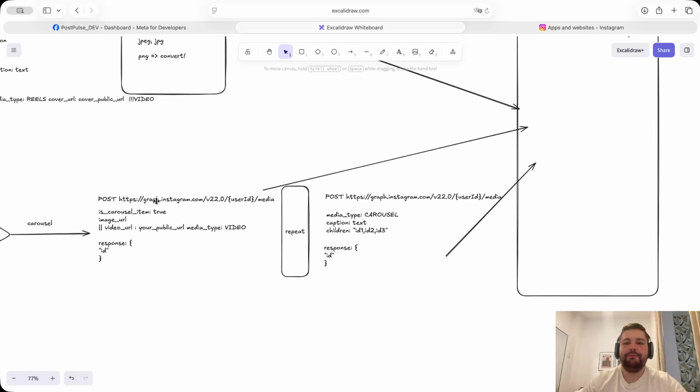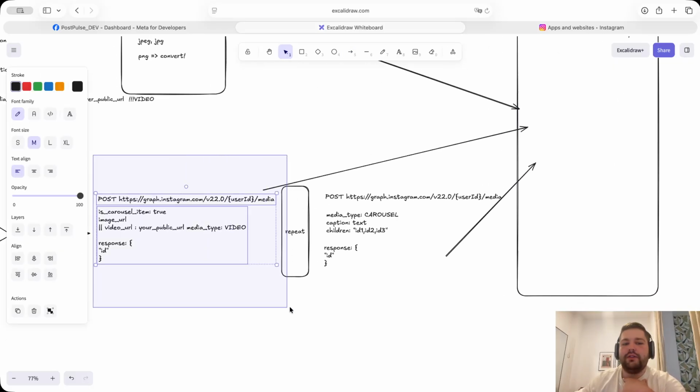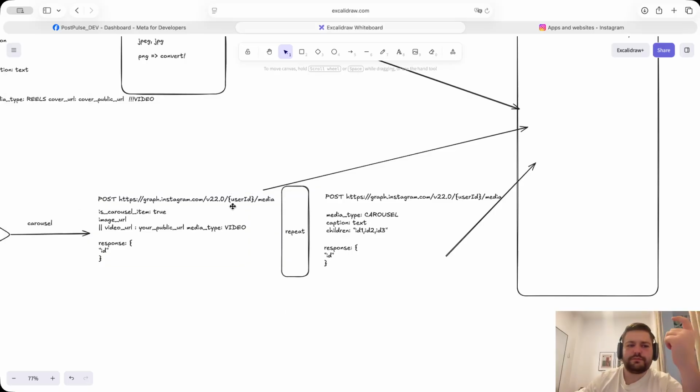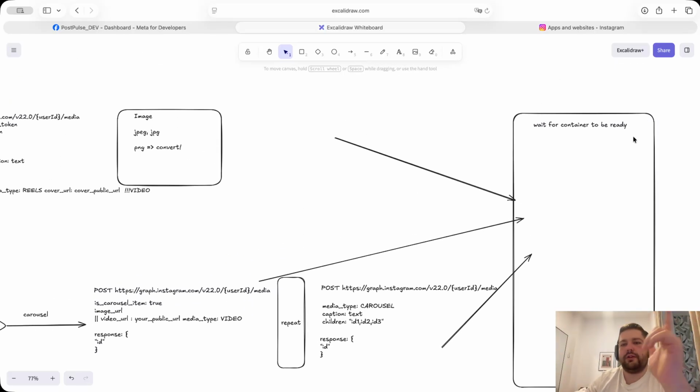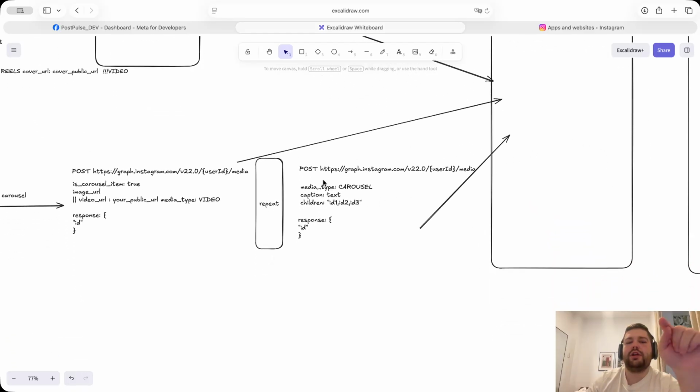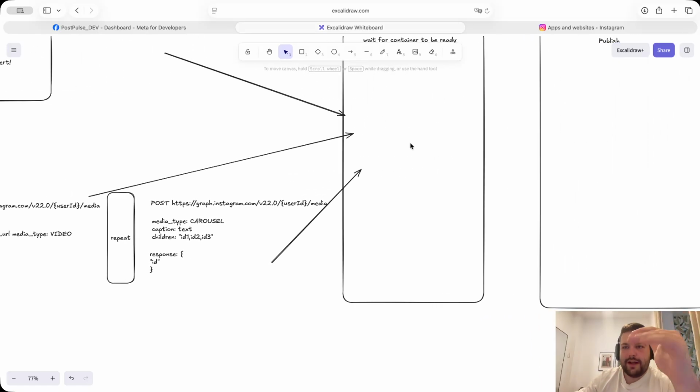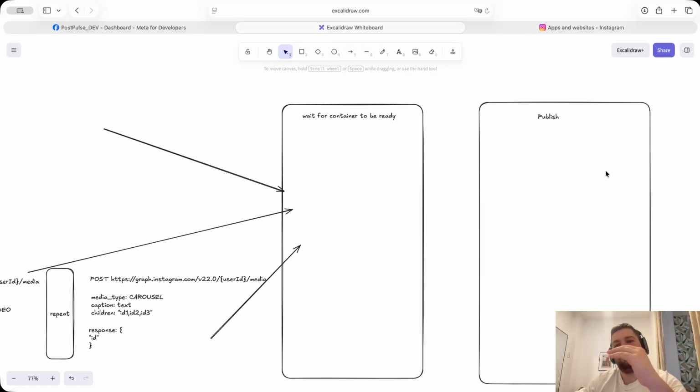Actually, it's not that simple, because once you create a carousel item, a feed item, or let's say you created 10 feed items, so you called this API to create 10 containers, you need to wait for the 10 containers to be ready so that you can go back and create the carousel container, which should then be ready so that you can publish it.